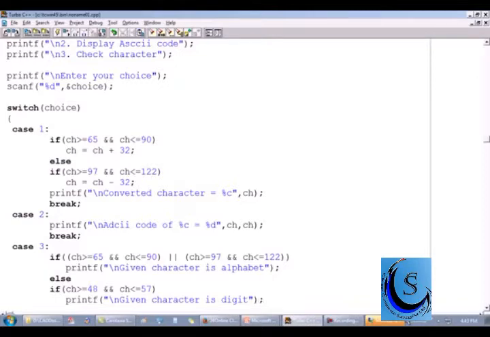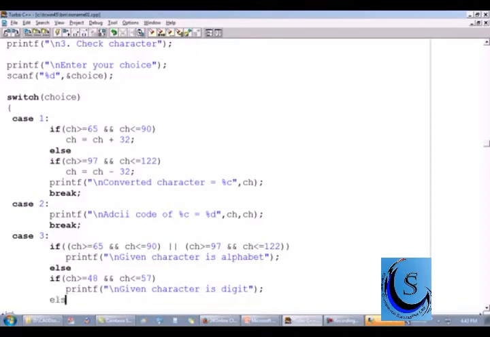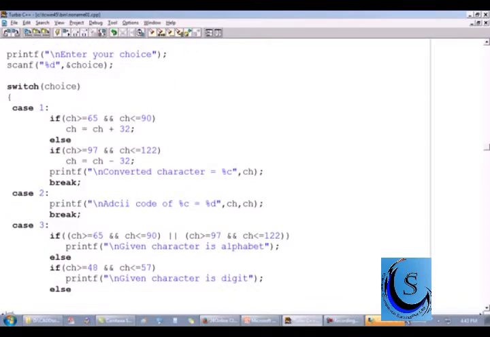And if these two conditions are false, then the given character is other than alphabet and digit, that is, the given character is a special symbol.